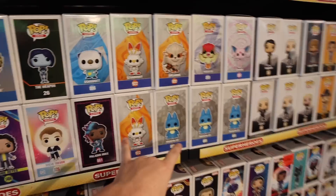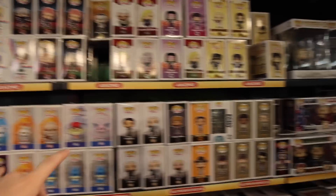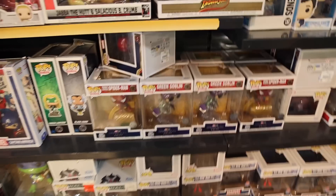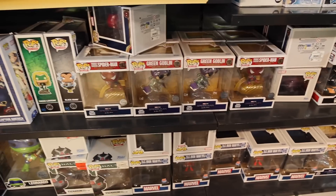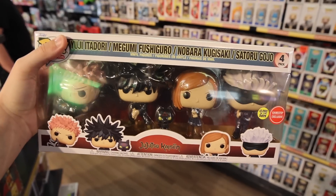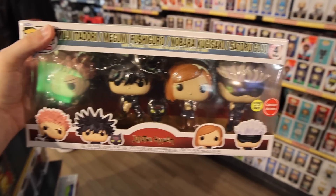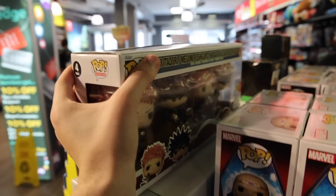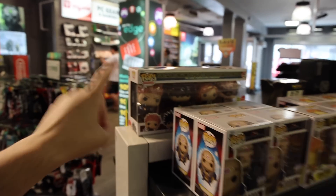Over on this side they've got some Pokemon, a bunch of superheroes, more Pokemon in the middle, and then Jujutsu Kaisen. There was a new one that kind of stood out to me — the brand new Spider-Man Build-A-Scene ones, which I already picked up, but it's still cool to see more of them. Behind me they have some of their bigger figures as well as the Advent calendars. Up at the top there's some of the SDCC stuff I've already grabbed. And then check this out — the Jujutsu Kaisen Glow-in-the-Dark 4-Pack! It's funny that my brother just started watching it, maybe because of the new Fortnite update.